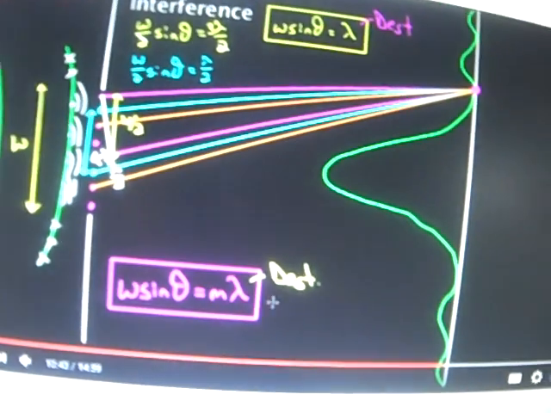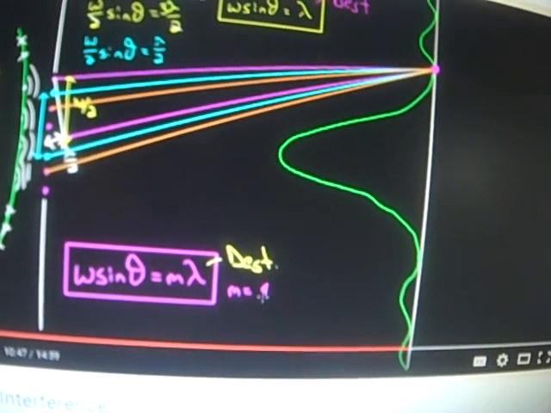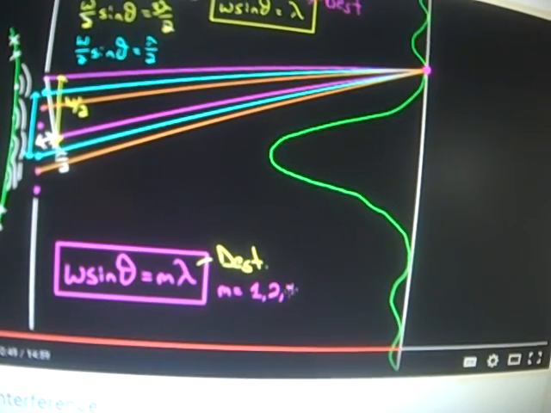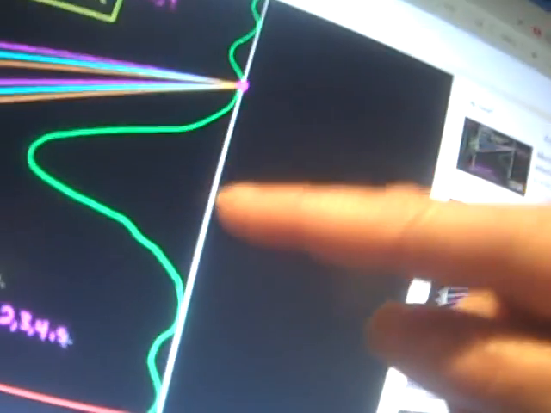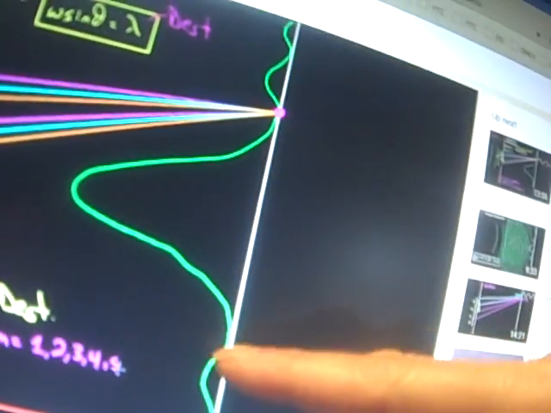Odd integers here. So m here can't be 0. We'll talk about that in a minute. It could be 1, 2, 3, 4, 5, or negative 1, 2. So they just go from the center, and this is 1, this is 2, 3, or this is negative 1, negative 2. So it's just another gimmick of the math. These are just arbitrary designations that allow you to say how far you are from the central maximum, essentially.